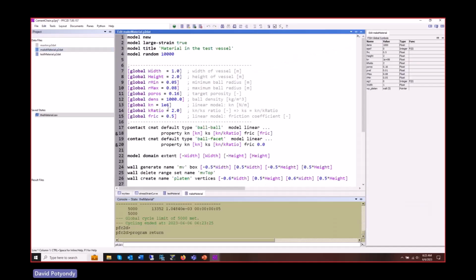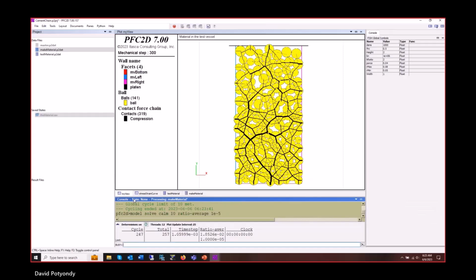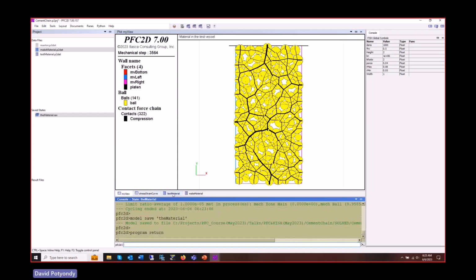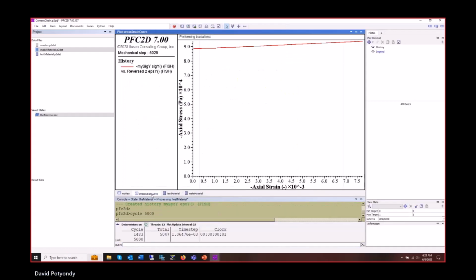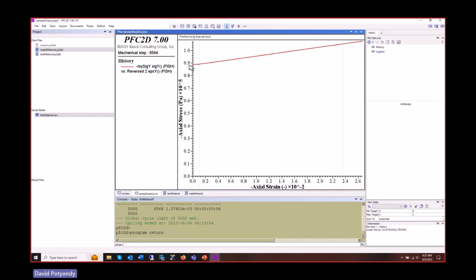When I make the material, let's change that porosity. Instead of 0.16, let's do 0.04. Now it's packed even tighter, because now there are more balls in there to get that lower porosity. And now if I test the material, what was the other one? 2.9. And now it's up to 9 E4. And also notice how it's nice and cleanly linear because it's already tightly packed. For the other case, it was rearranging itself a little bit right from the beginning when we started to do the test.